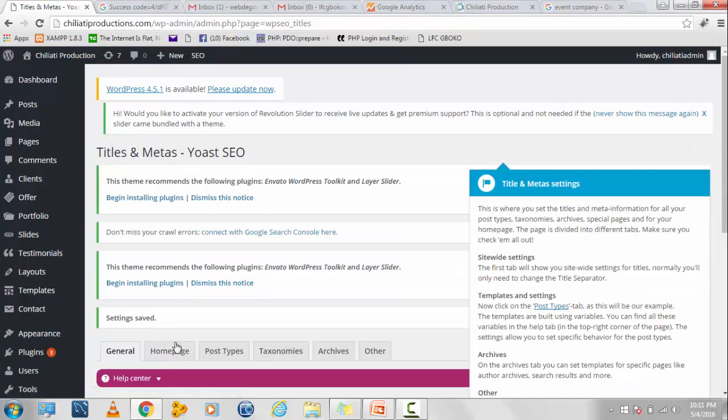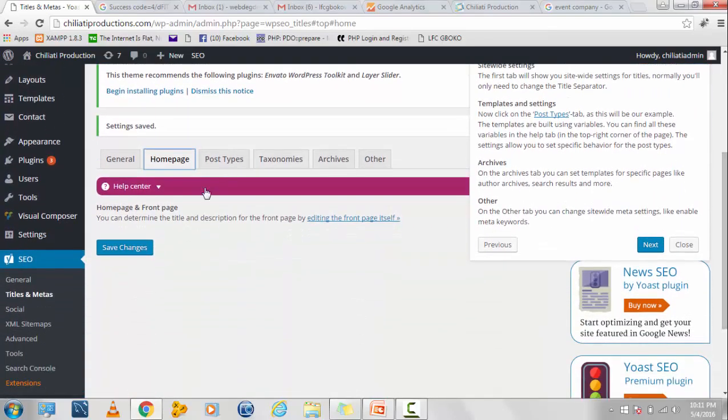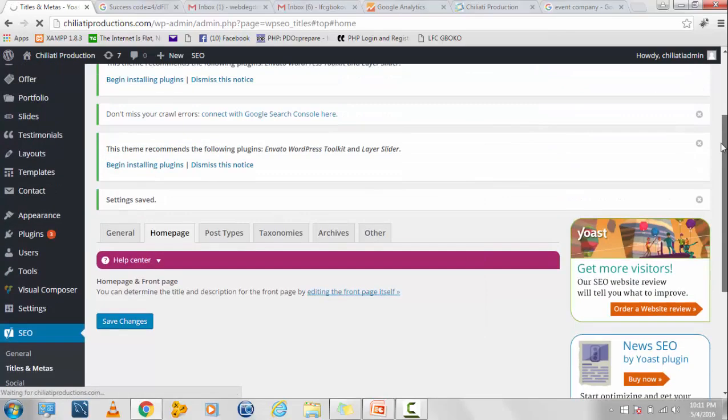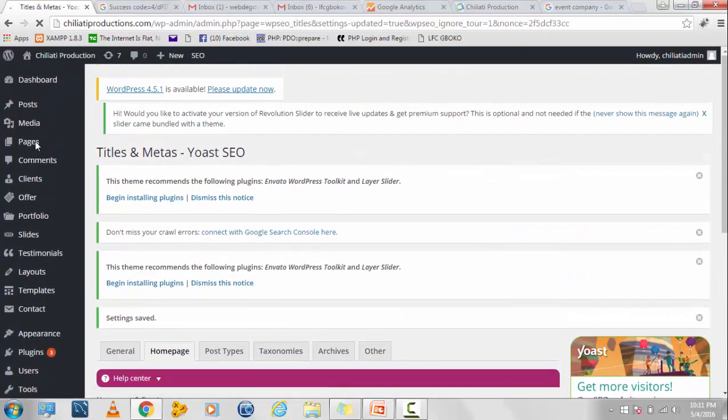In your home page, so basically once you've done that, you can now go to your pages.